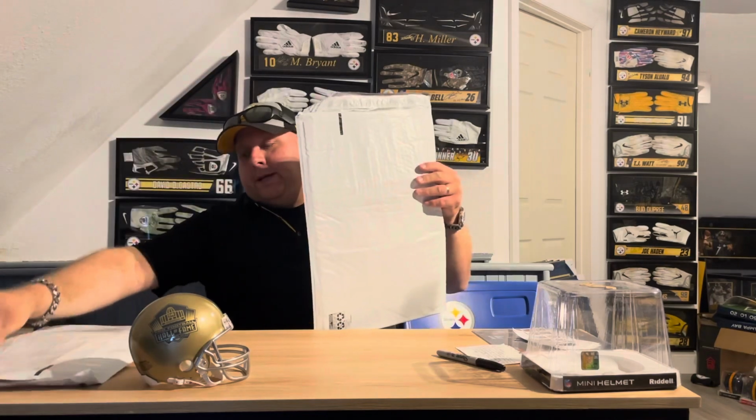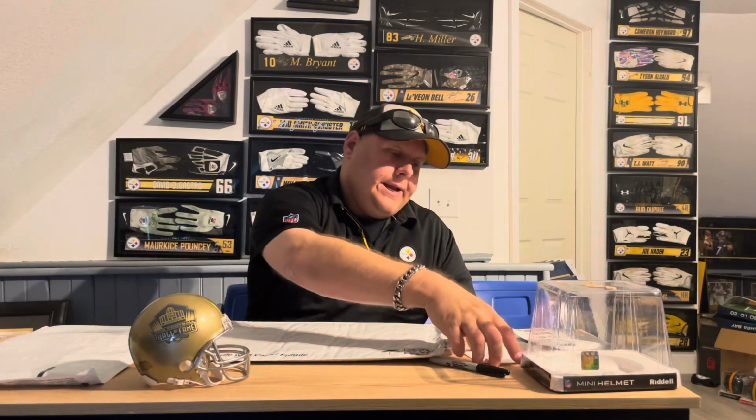So that's how we're going to do this. I don't have the addresses on there because I'm not going to put the addresses on and expose my address and expose his address. As I tell you all the time, the addresses are easily accessible at SCN, where I got this address, or SCF, which I know this address is on there as well. SCF is free, SCN is $15 for a whole entire year. So I'm not going to put the addresses on there until I actually send it out. So let's just get right into that.